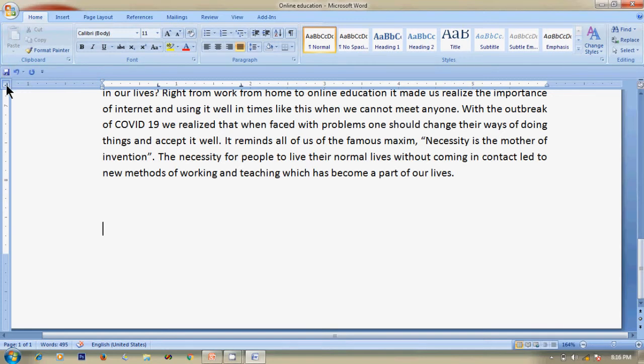Next, if you want a decimal tab, for writing currency, activate the decimal tab here, and click on the ruler where you want to insert it. Now the tab settings are done, and the cursor is ready. If I press the tab key, the cursor will jump to the tab place and I can type whatever I want.